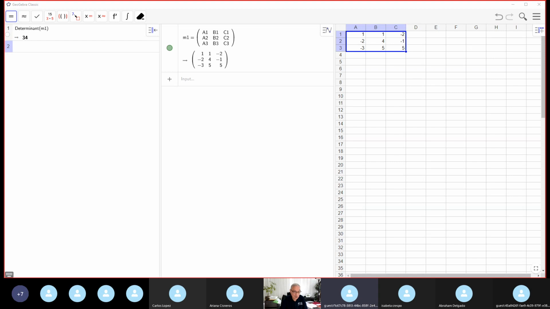Okay, this is question 27. 28 and 29 we are doing fast because, well, first of all, I do it by hand. Look, by hand it is easy because I take advantage of the fact that this determinant has a zero. So if I navigate along the first row, we have only one cofactor.